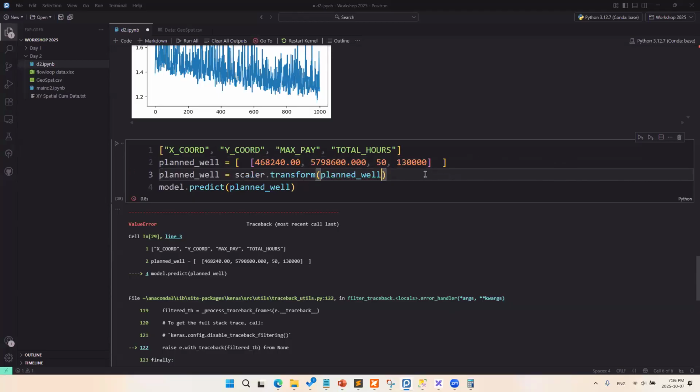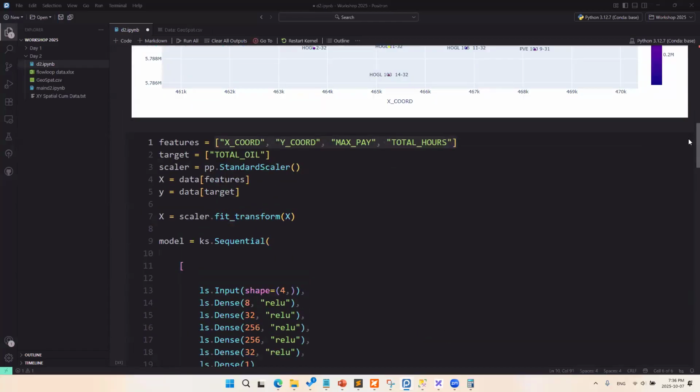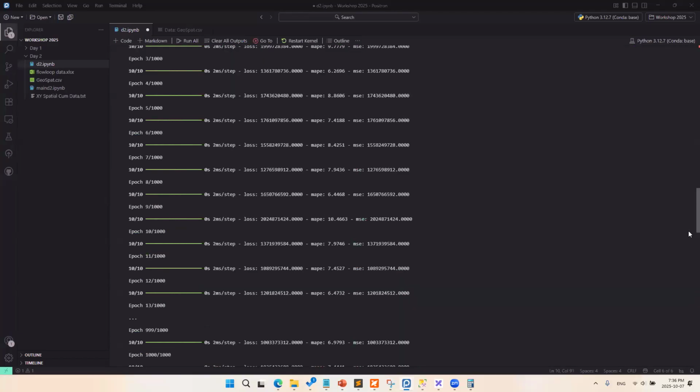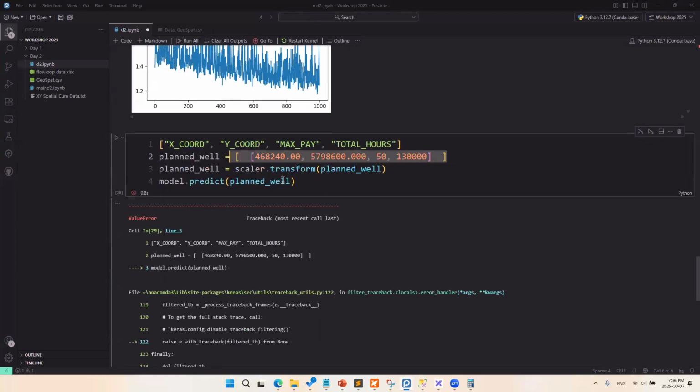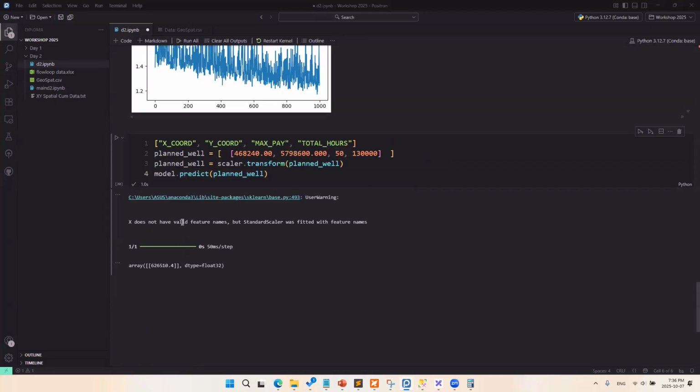We need to scale this for it to become the same values as the training data. So let's see, it's called scalar. There we go, scalar looks good. So scalar, planned well. Okay, there we go. Now let's move on. Run this. There we go.